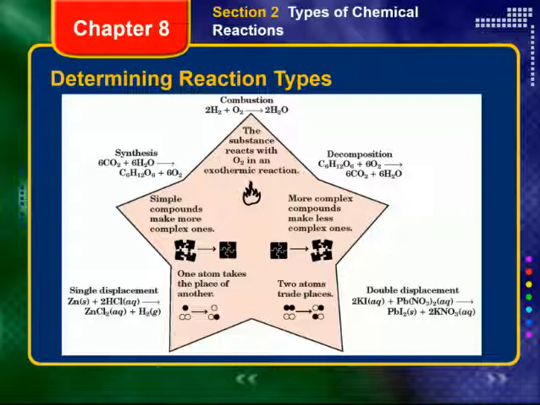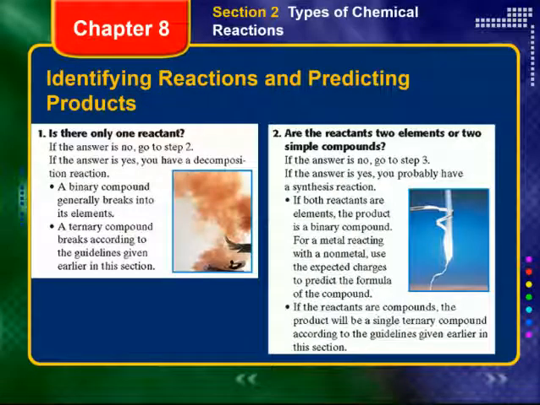Now, this diagram that I have for you here is a very important one, very good one that I hope you use for studying quite a bit. It's a 5-pointed star, and 5 points, 5 different types of reactions: combustion, decomposition, synthesis, single displacement, and double displacement. Not only do we have the names of each type of reaction that we need to be aware of, we have examples of each, we have a description of each, and then we have a graphical representation of each. So this is a great diagram for you to use to study.